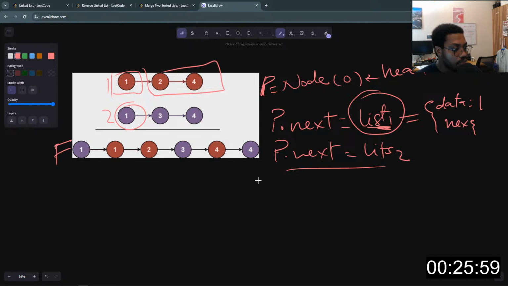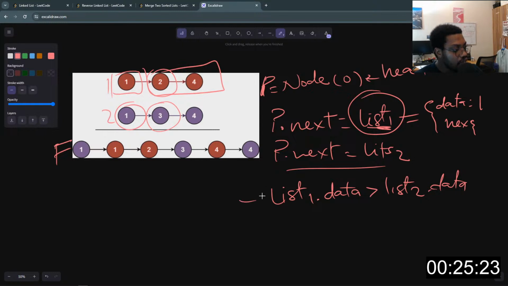But in the case where the values are now different, so this is 2 and this is a 3, we'll still compare the values again. So this is how we need to first of all compare the values, sorry, before we then set it like this. So here's how the comparison will go. So this will be list 1 dot data. The data is what we want to compare, whether the data is greater than list 2 dot data. Then if this condition is valid, then we know automatically that list 2's value is the smaller one.